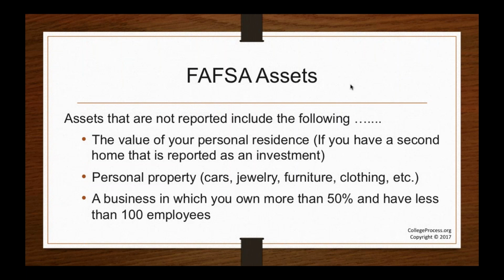The other thing is the value of your personal residence is not reported. Now, if you have a second home or other real estate, that's going to be reported as an investment. Also, personal property, cars, jewelry, furniture, clothing, all of these items are personal property, and they're not reported as an asset. And again, I'm going to repeat about the business. A business in which you or family members own more than 50% and have less than 100 employees, you do not have to report that business.